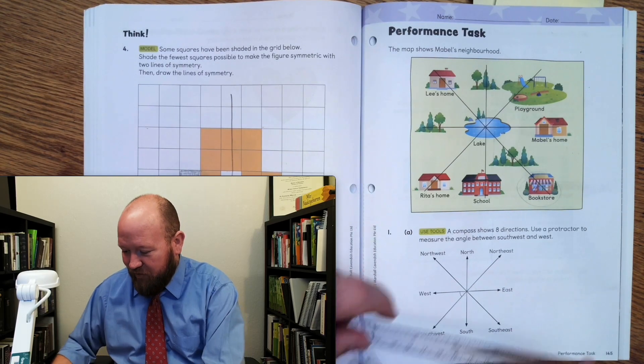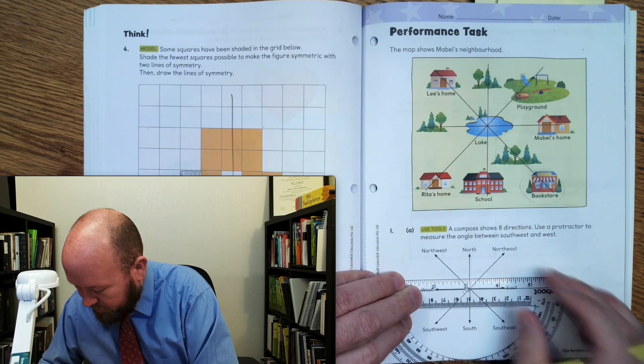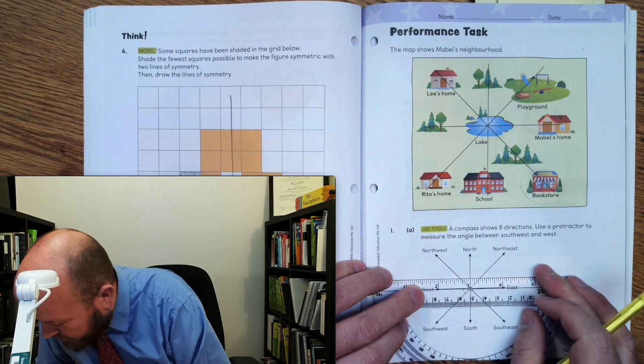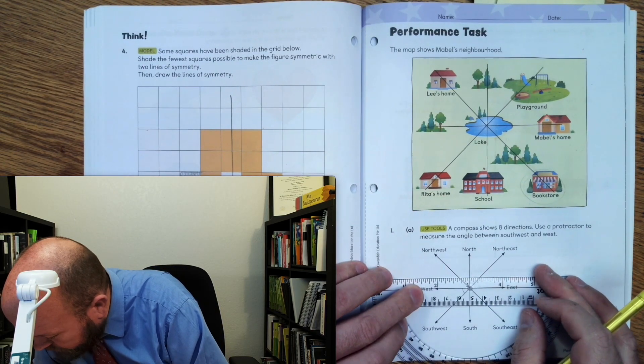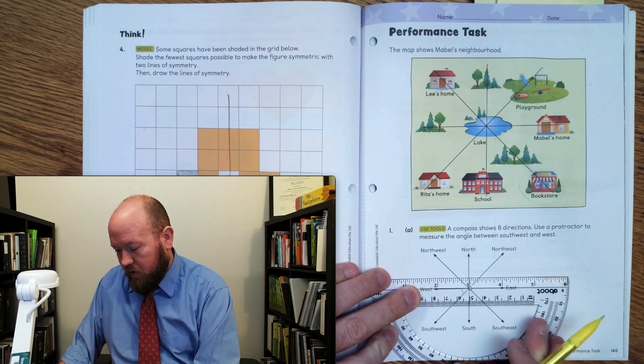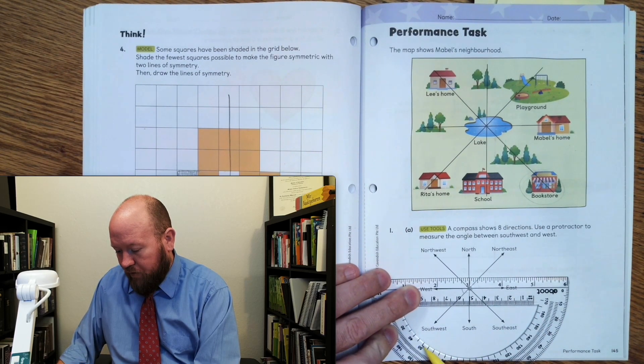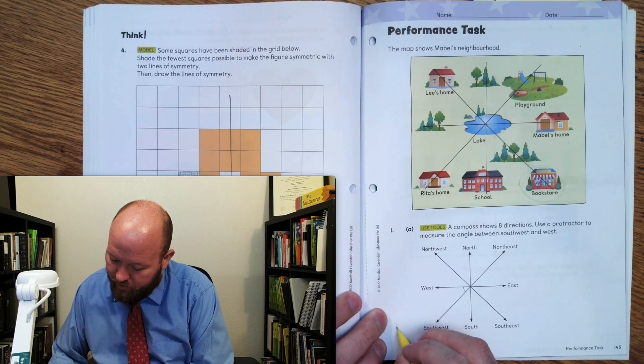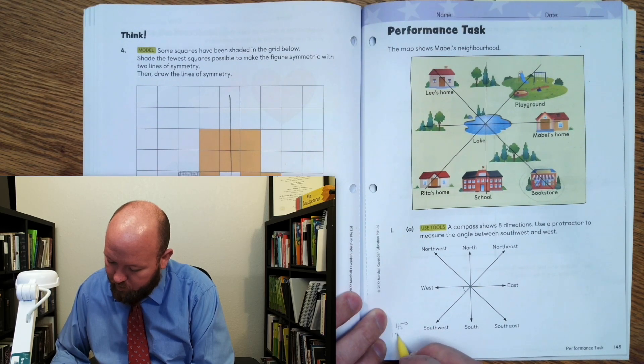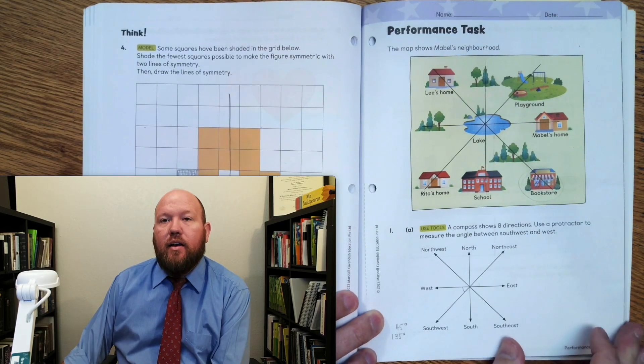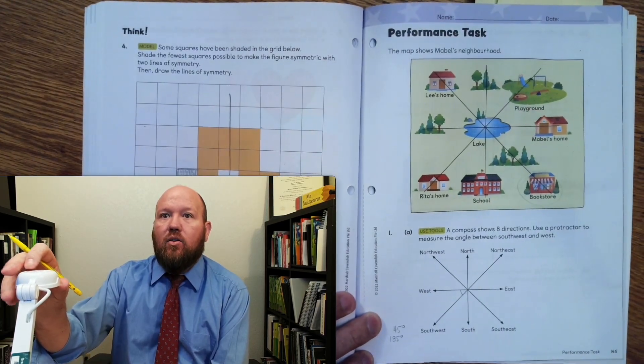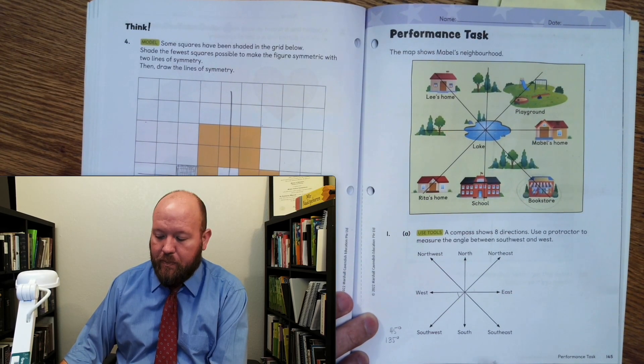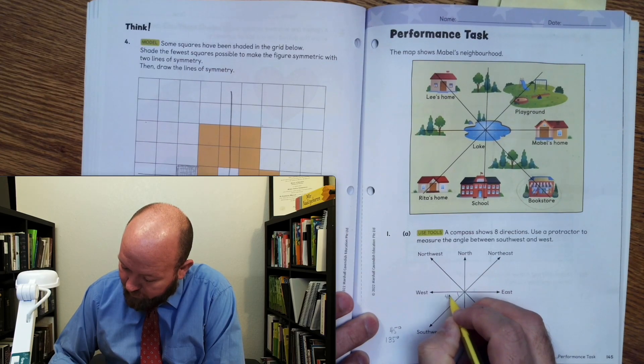All right, so let's see if you were able to do it. So here I'm going to line my protractor up. I'm looking between, it says the distance between southwest and west. I'm going to line my protractor up just right, and I can see that it's pointing right here to in between 40 and 50, so that's 45, or in between 130 and 140. So it's either going to be 45 degrees or 135 degrees. Now, what kind of angle is this? This is an acute angle, so therefore it has to be 45 degrees.